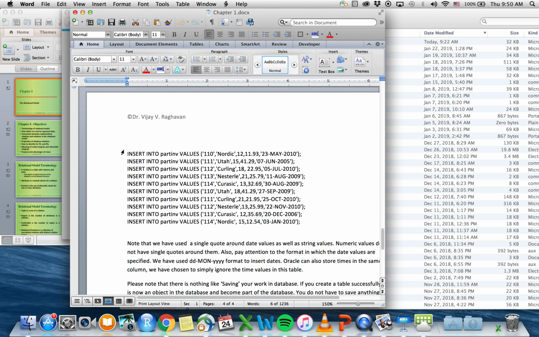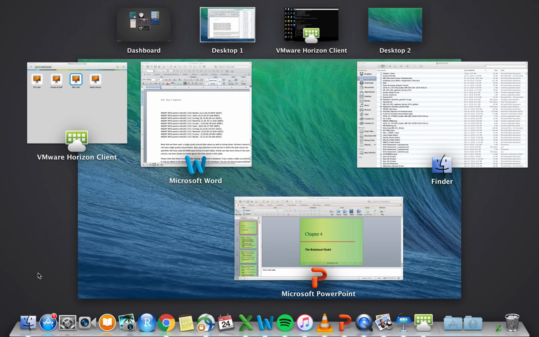This is the code to insert rows into the table, and you can see insert into part INV, that's the name of the table. If you are inserting into your table, of course you have to use your last name underscore for this class's purposes. Insert into part INV values, and the first column is part number, division, and this is quantity on hand, price, and that's date of shipment. As you can see, the number values do not have apostrophes around them. The date as well as the part number and division have single quotes around them. When you are copying and pasting like this, you have to make sure, I will come to that in a second.